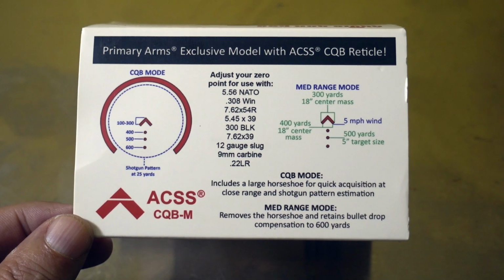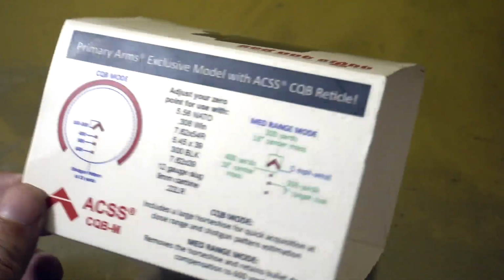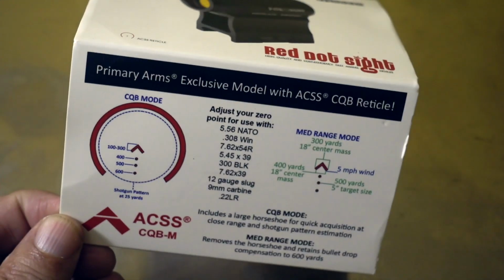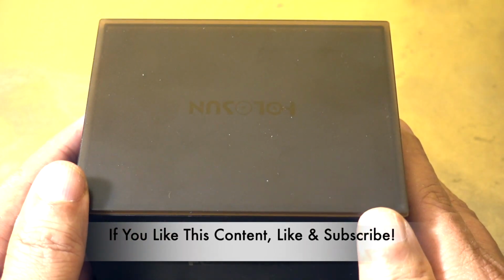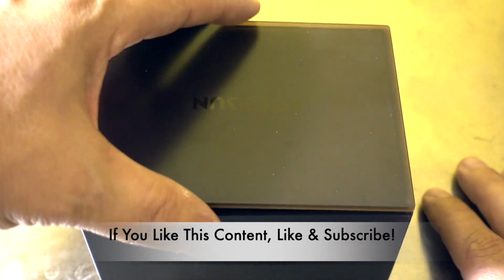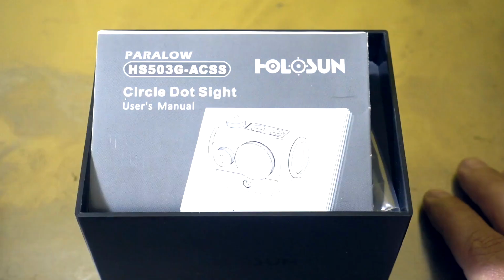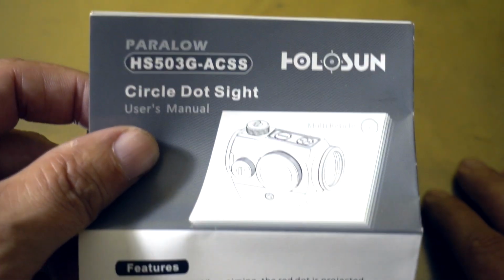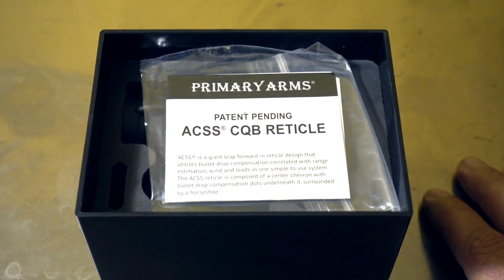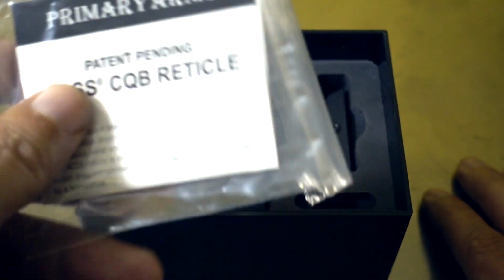So I'm gonna grab this box, which is already pulled out of this thing, because this thing is ridiculously tight. So anybody else that has a Holosun, you know what I'm talking about. So here's the box. It comes in a pretty nice box. I was pretty surprised. So take everything off. You got your rag, wipe everything down. You got your SOP, giving you guidance exactly how to use your red dot. And then this is their Primary Arms patent pending, explaining everything about the reticle.